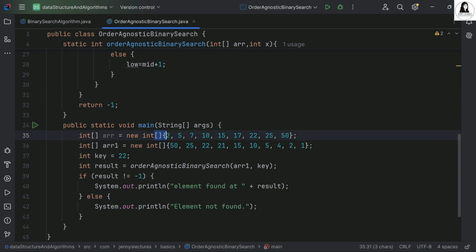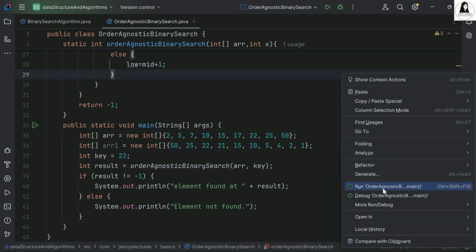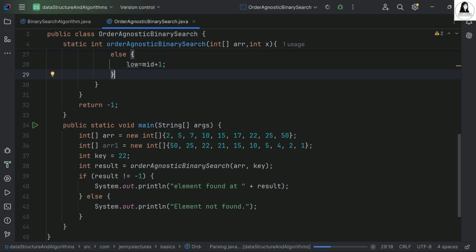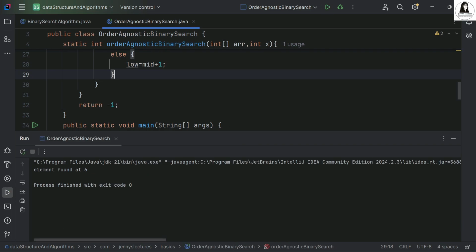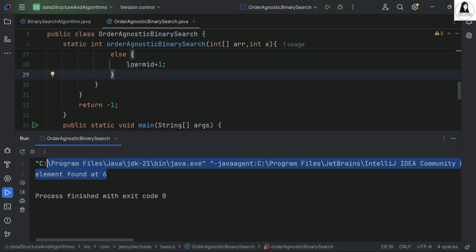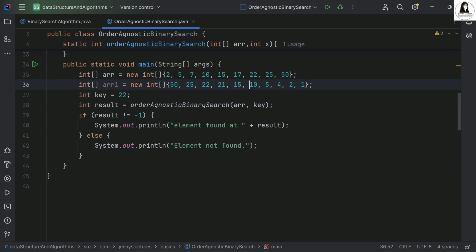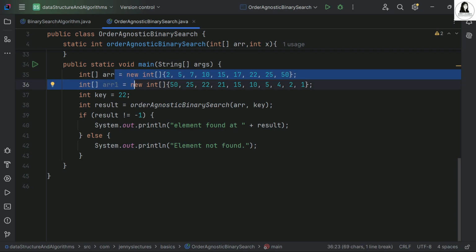Now 22 is here itself in array ARR of 1. It is in ascending order. Now let's pass the array ARR, this array. And again, the same search for 22. So let's run this. It will give you 0, 1, 2, 3, 4, 5, 6. See, element found at 6. Means the logic is correct. In this case, it's at 1, 2, 3. In this case, it is at the 6th location. So both the arrays you can pass and you can check.